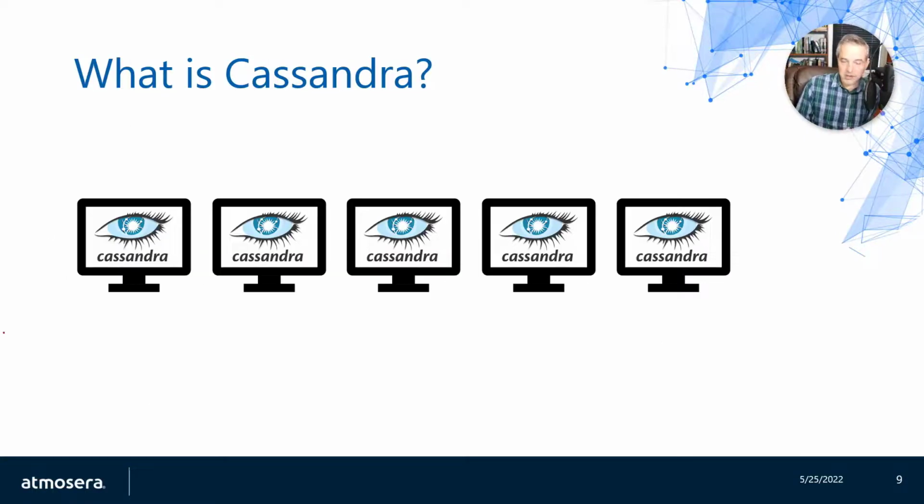So when we're talking about a distributed database, what we're talking about is a database that's distributed across multiple nodes. What we have is a bunch of VMs or physical machines that are running Cassandra on them, and they all function together to create a single database. So what that allows us to do is write to any one of these given nodes, and the data gets replicated to every other node in the database. And that replication happens through that asynchronous mechanism that it uses to replicate data.